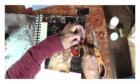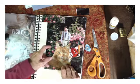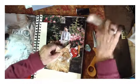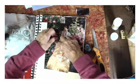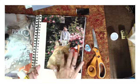Go back. There. Okay. You can be wrinkled all you want and crooked, too. We're just gonna put him like that. Minus the ear. There we go. Get down. See, I heard that noise. That was my alarm to take my vitamins and stuff for the night. Well, anyway. There's that.